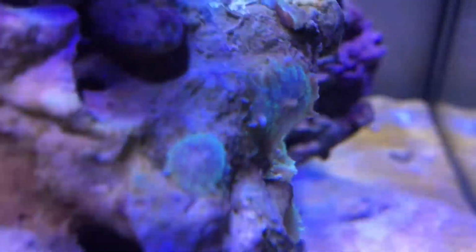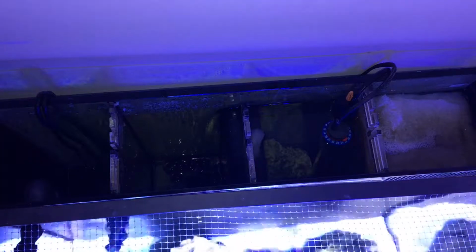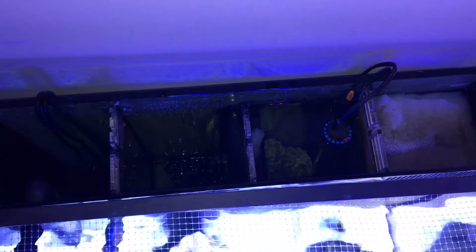Now I'm going to cover the filtration for this tank. I'm not going to go into too much detail because I want to film a video on this, but we have 4 chambers. One chamber has filter floss, the second has biological media as well as heating, the third has chemical, and the fourth is the return section. That's as much detail as I'm going to go into on the sump, because I want to cover a video on the sump entirely. It's a back sump with 4 chambers.